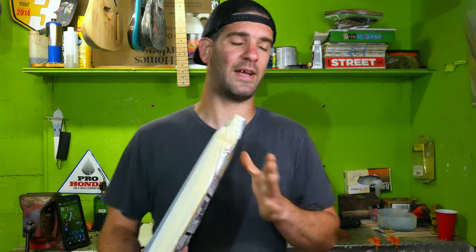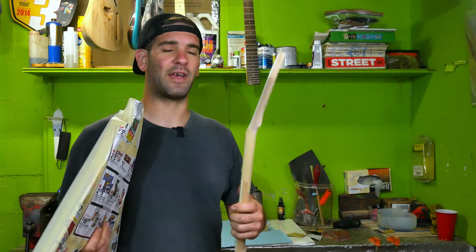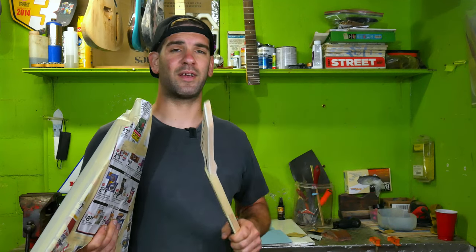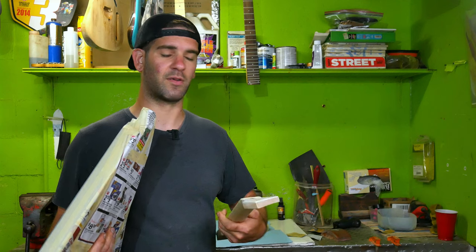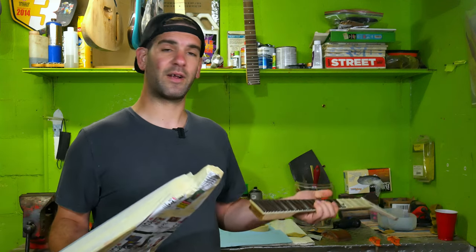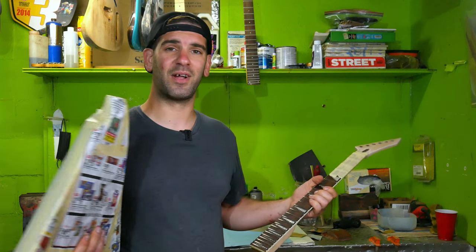We got the body and the neck prepped. I did decide we are going to use the original neck. I'm going to go ahead and do the fretwork, so that's always a good thing. A lot of people said they would rather see the original neck used, so that's what we're going to do. I'm just going to put in the time, make the frets really nice. But for right now, let's get the camera set up in the spray booth and let's get some color on this stuff.